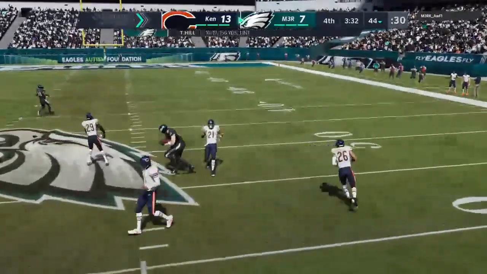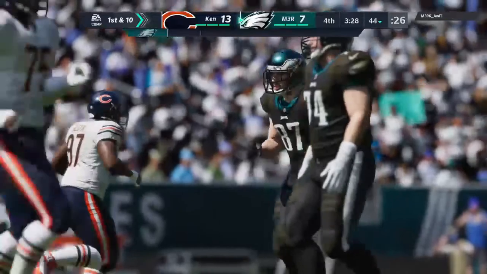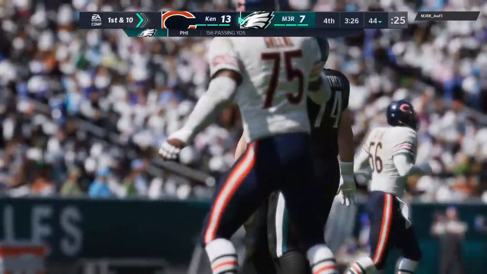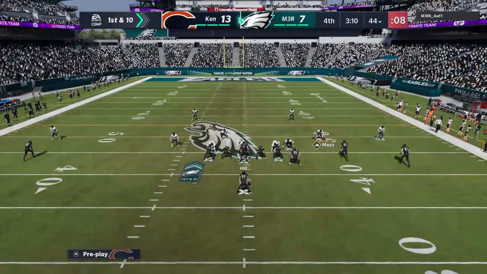On 4th down, Hill. And they'll get it up just short of the 45 at the 44. A defensive breakdown allows a pickup of 16 on 4th down. 1st and 10 at the 44-yard line.